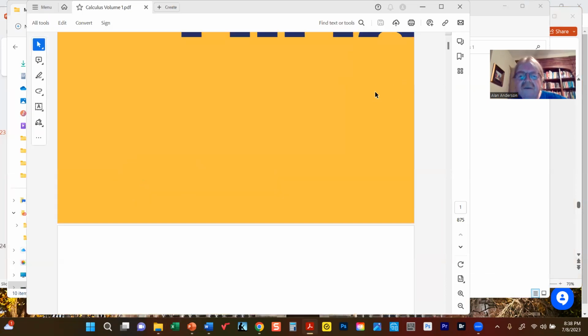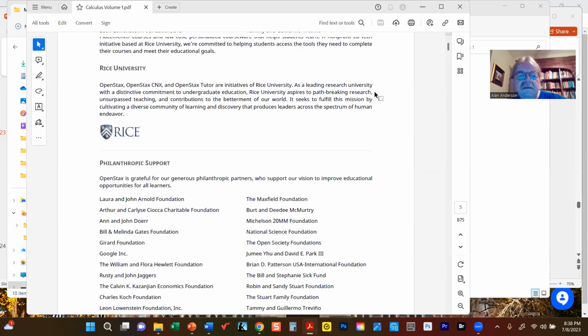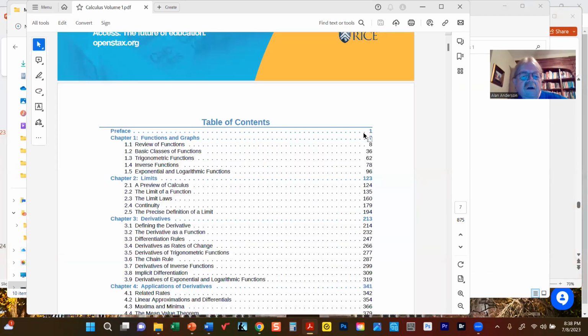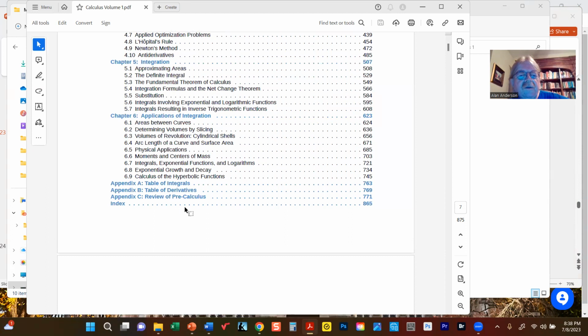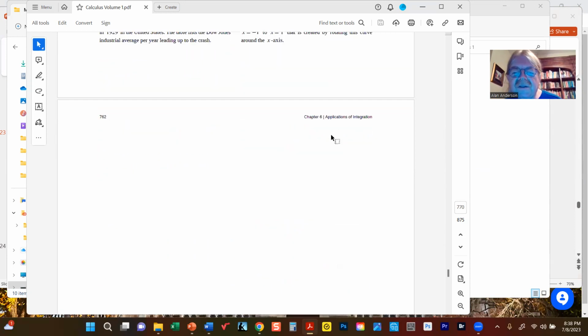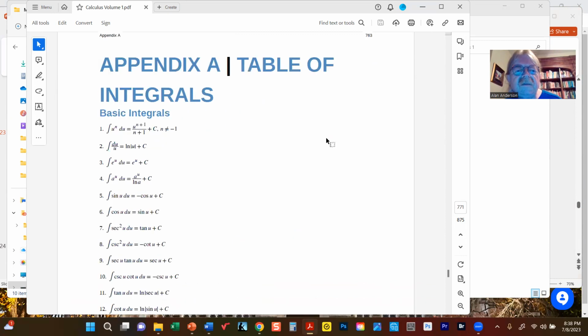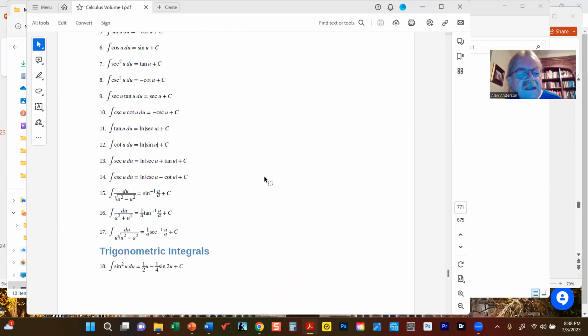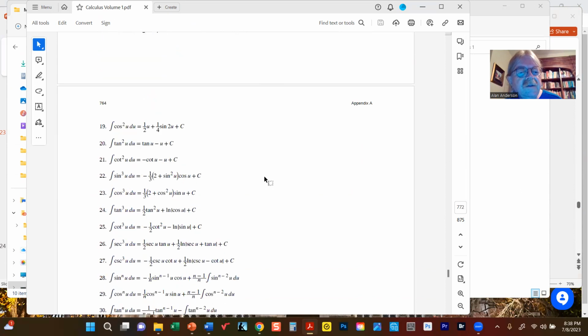So, all right, hold on, let me find it. Oh, I should memorize what page it's on so I don't have to go through this every time. Here it is, part A, table of integrals, 769. Now, if you notice with these online PDFs, 769 in the table of contents does not necessarily translate into 769 in the PDF document itself. It's close, but it's not exactly the same. So we have to keep scrolling. Oh, here it is. So you'll see that there are some trig integrals here.